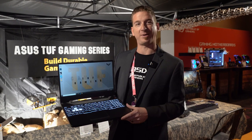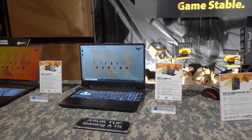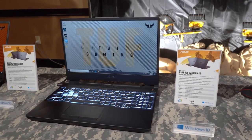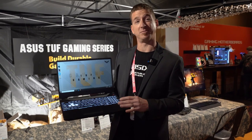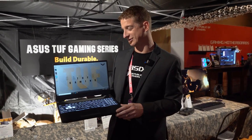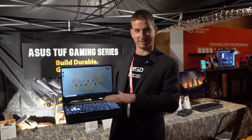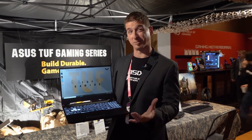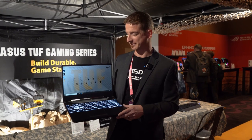So plenty of horsepower for gaming. The display is an IPS level panel that goes up to 144 Hertz. So you have enough power to do high refresh gaming. And then what's really neat about the new AMD platform is that it supports adaptive sync for GeForce GPUs. So this actually has a range of, I believe it's 48 to 144 Hertz. It'll intelligently vary the refresh rate to match the frame rate of the GPU, which means you get smoother performance, you get no visual tearing, so it's a much more immersive gaming experience.